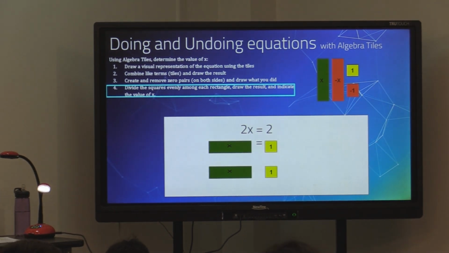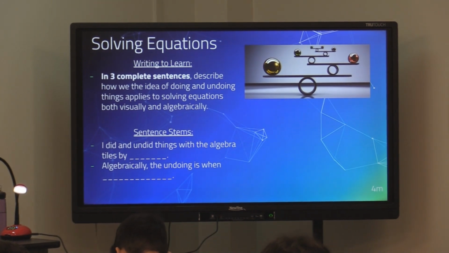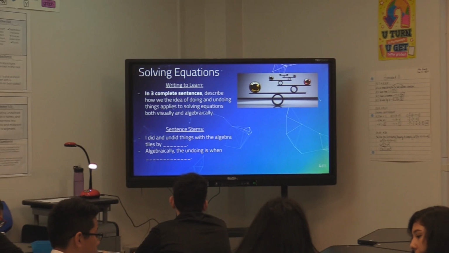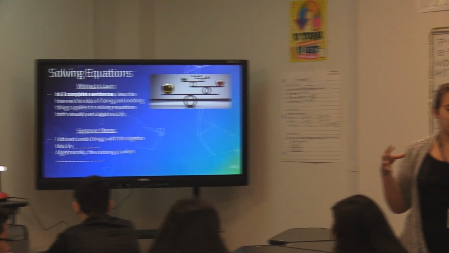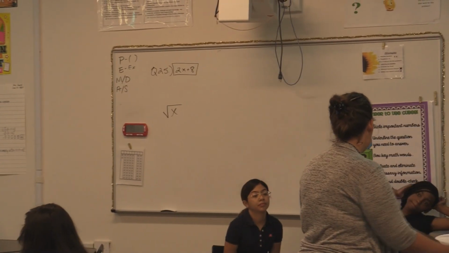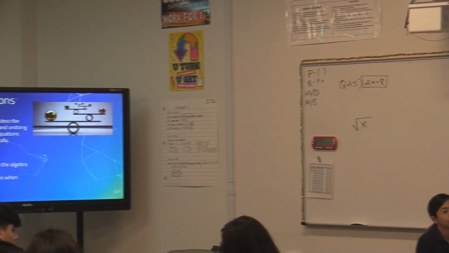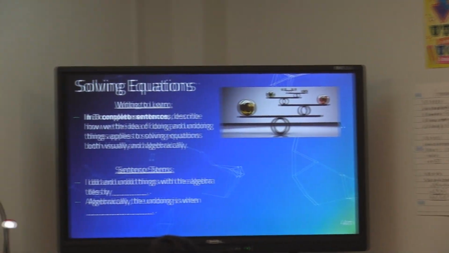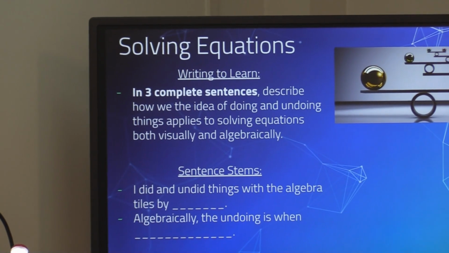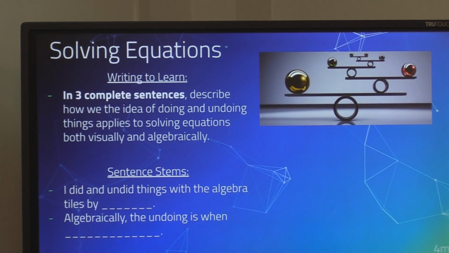All right, we're going to do another writing slam real quick. It's at the bottom of your notes. I also want you to look at the examples where the equations were solved algebraically. Connect what we were doing with the tiles with what you see on the right. Emmanuel, you were supposed to be drawing every step. That's why every single time I said draw, you should have been drawing. I want y'all to read where it solved the equations algebraically. Connect that to what we were just doing and what you were just drawing.